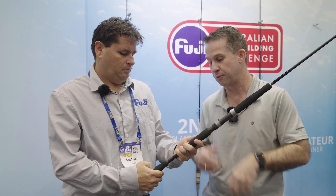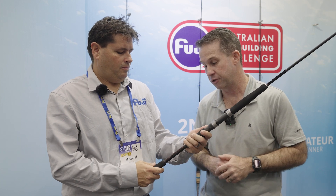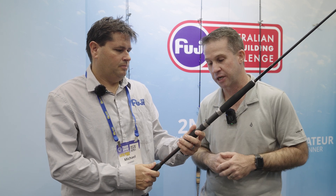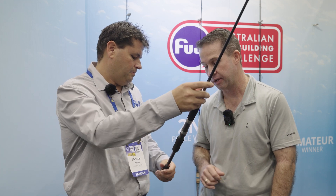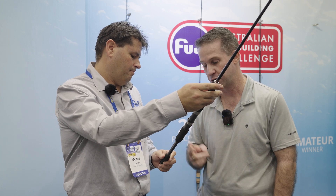So talk us through the rod — what did you do? I looked at a combination of rods I already have and what I like to use, and based on the guide train — which I thought was a heavy guide train for the rod — I designed something more universal for a few different uses. The grips came as just two grips and I decided I really like the split grip design, so I cut the rear grip and made it a split grip, shaped the grips to suit what felt nice in the hand, then worked on the tiger pattern and the thread work down in the split area, which faded off to just two threads from there.